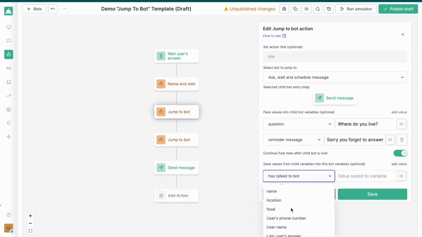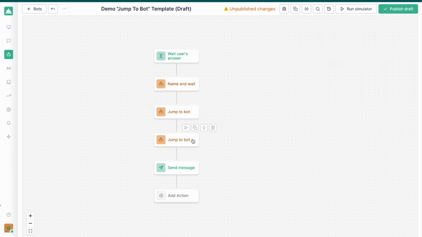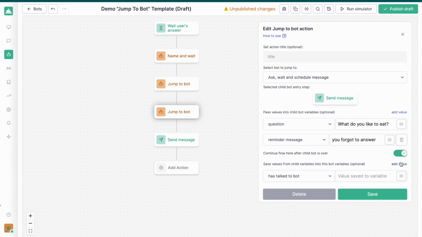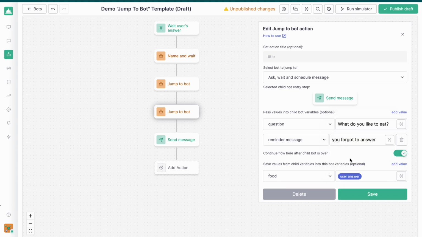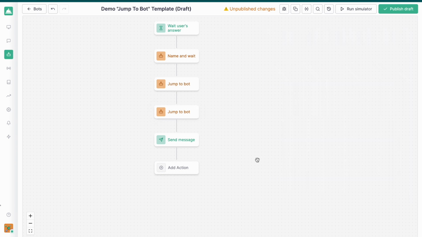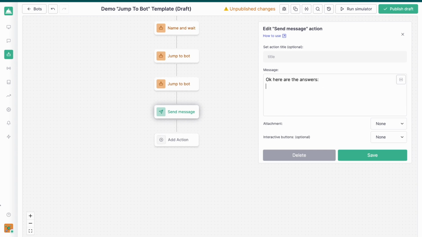Here we select the location, and same, we use the user answer. Same for the last one. We use the food, and we use the user answer child variable. And finally, we can have everything here via variables.